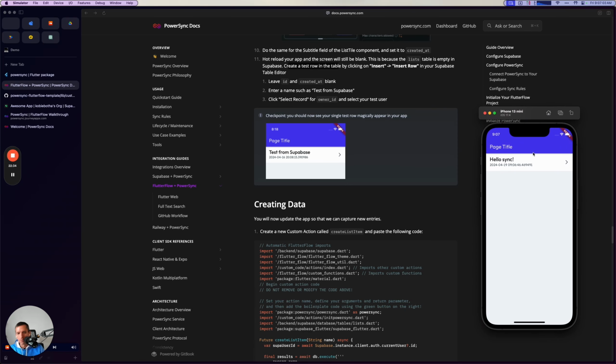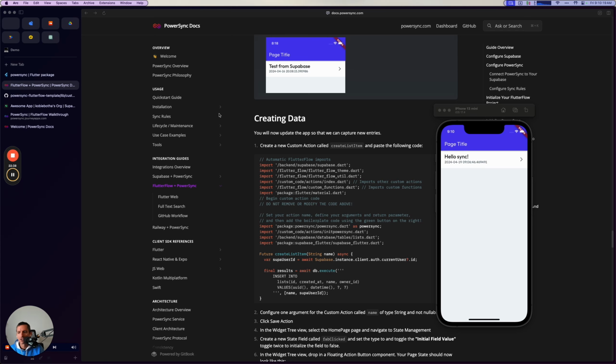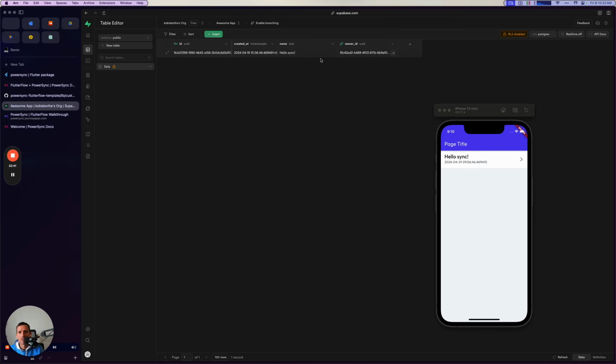Great. So next up, we want to create some items, and we'll talk you through how to do that. Oh, actually, before we do that, another fun thing to play with is to make a change to a field in Supabase and see that magically appear in your app. So you can see all updates are also streamed in real time. We can also delete the row, and you'll see that it is magically gone. Okay, so now let's implement some functionality to create new list items on our app.